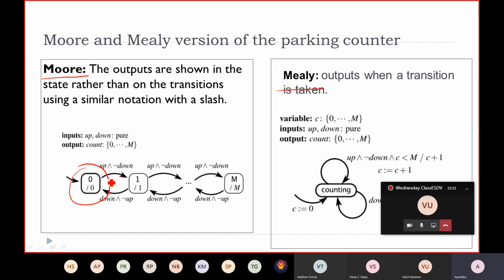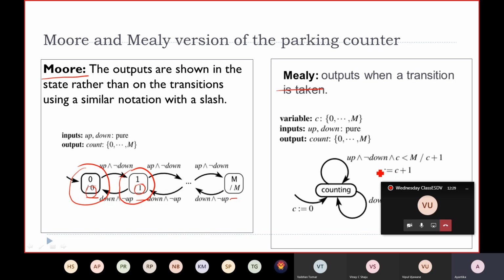So in case of this state or this state, these are the states, and this is the output 0, 1. That is giving you the counter values, the final count value that will get displayed on the outside display of the parking lot. That means these are the outputs. In case of Moore machine, more FSM, we are actually writing them, or considering them, inside the state.